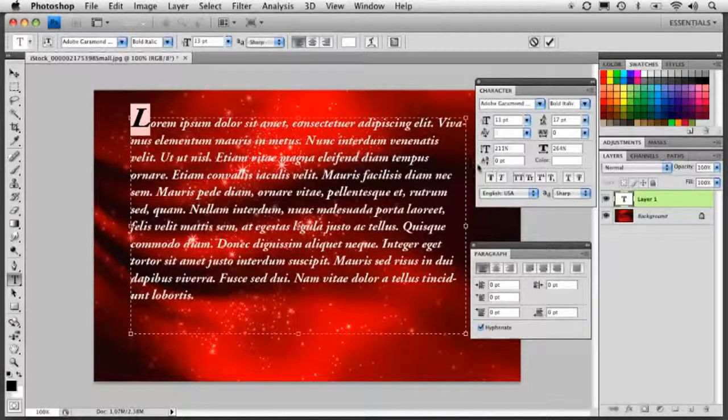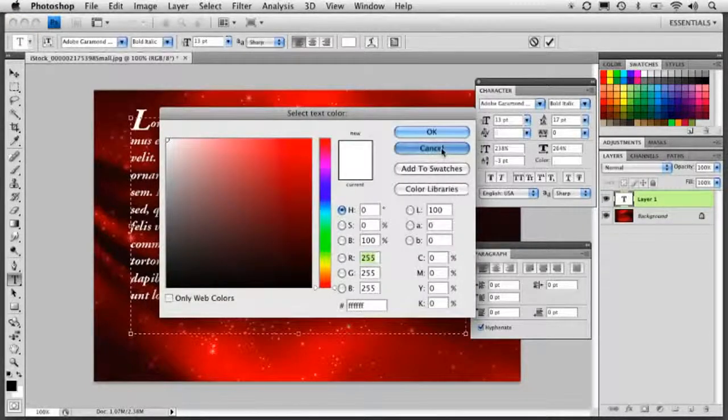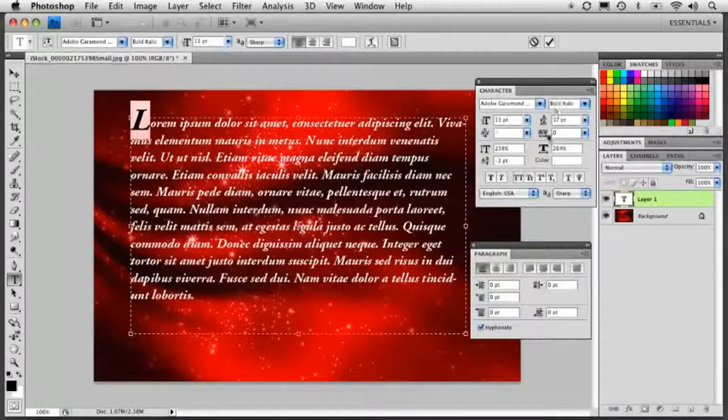And you can also set the baseline shift. If I wanted to drop this down, you can see it's going beneath the baseline. By dragging it upward into a positive number, we'll take it above the baseline. So being able to modify that text is very important. And of course, here's the color swatch, which allows you to modify the color of the text itself, by bringing up the color picker.